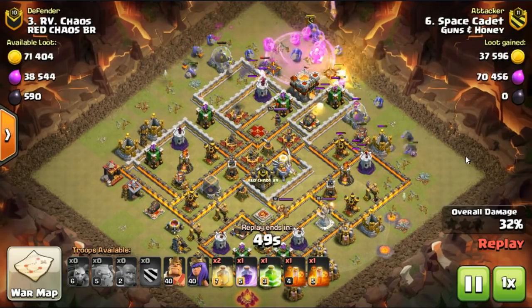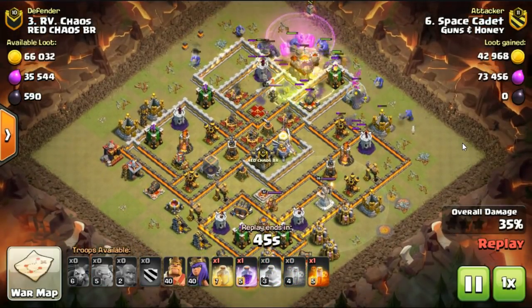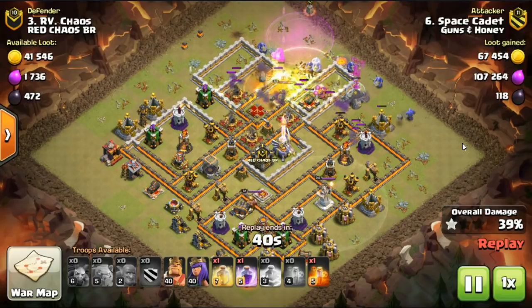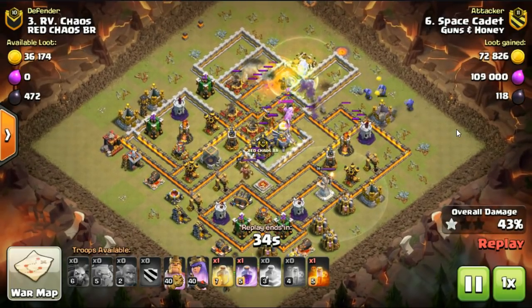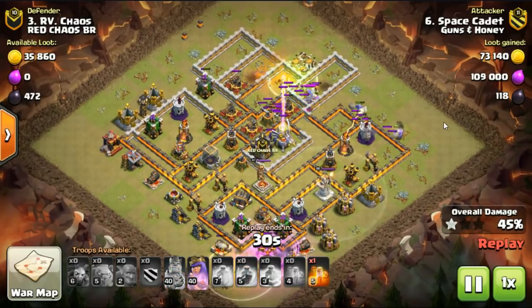Now, I did not choose the siege machine, obviously, because it was an exposed town hall, and decided not to take the heroes in, simply because the bowlers would get the queen, got the poison on the queen. Not really too concerned about the clan castle on this particular attack, because it's only designed to try and get that 50% done. Clan castle's triggered, obviously.